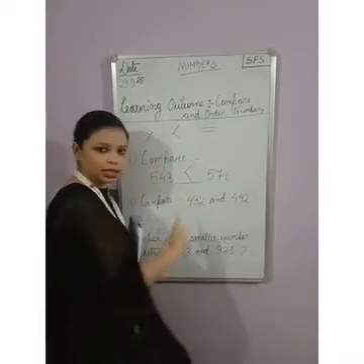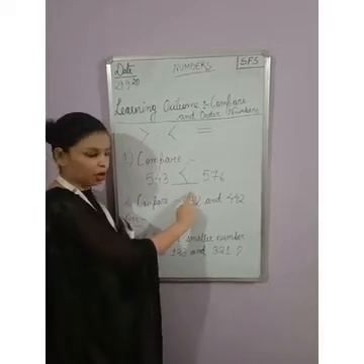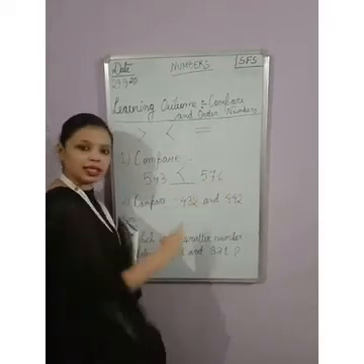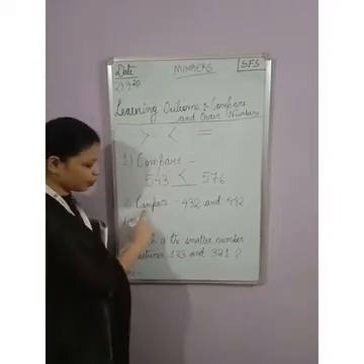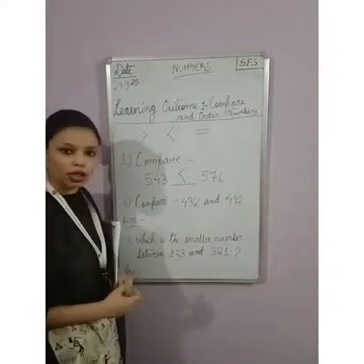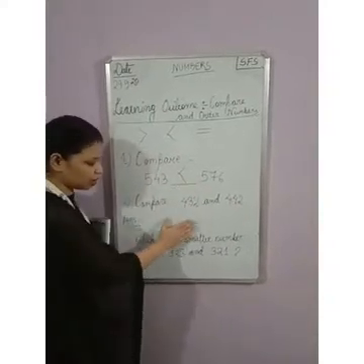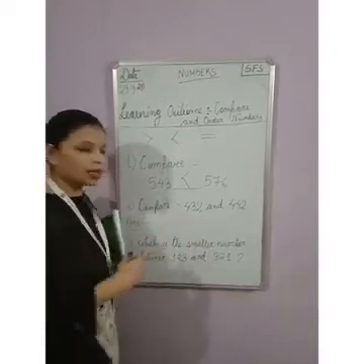Now how will you read this? We will read 543 is smaller than 576. Okay. The next question is compare 432 and 442. Here the blank is not given. We have to directly use the sign between the numbers.